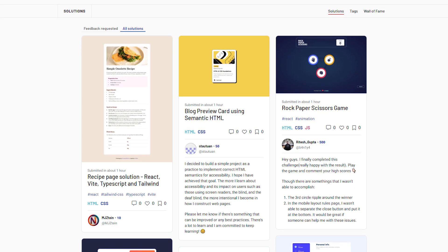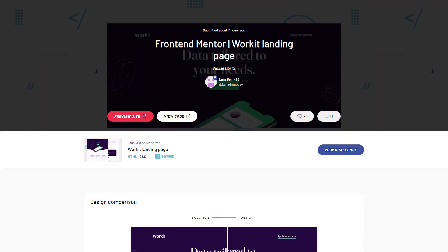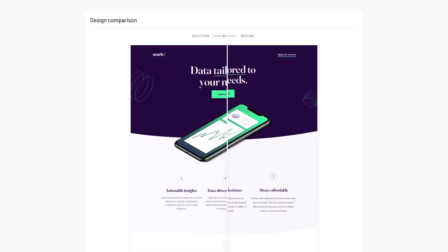This includes the design files, optimized image assets, fonts, HTML files, and pre-written code and other files needed to complete the project. There is also a solutions page to help you go through other members' codes and error reports and let you post suggestions and feedback. If you take on a challenge and complete it, like coding a landing page, you can post your code, live site URL, design comparison and error reports on a solutions page for other Frontend Mentor members. By the end of each challenge, you'll have a beautiful new addition to your web development portfolio.